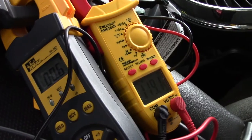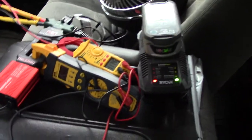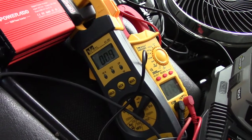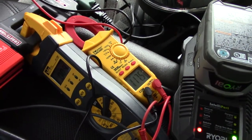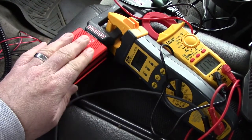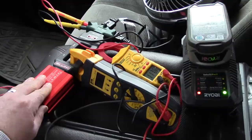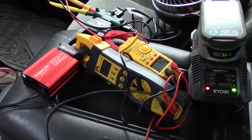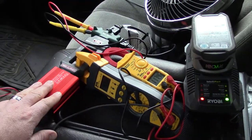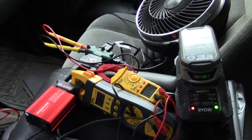Now we're going to plug the charger in. I have the fan running on high and the charger charging a four amp-hour battery. We're doing just under one amp and our volts are 117. This little guy is doing it — it's charging everything. I'm touching it now to see if it's getting really warm after running a couple minutes with this draw. I'm doing this with the truck running. I wouldn't want to just do this on a car battery and leave it, because it is a little bit of a draw. If you're on a job site running this without the car on for hours and hours, you may be in for a bad surprise when you go to start your car.